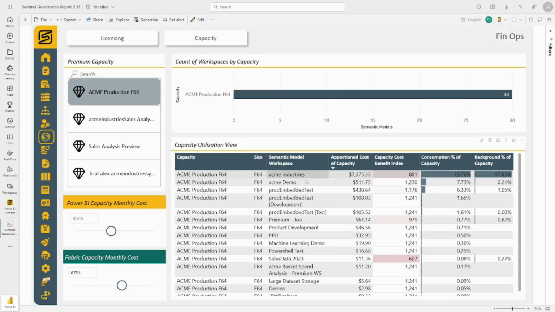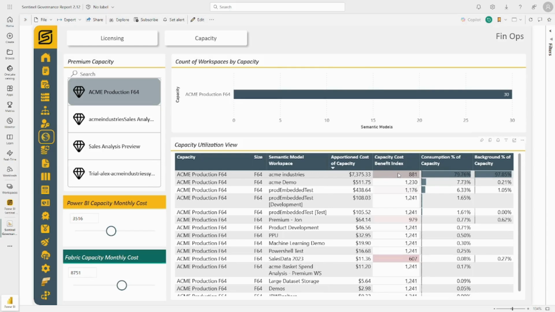And for this top workspace here, called the Acme Industries workspace, this one consumes almost 98% of all of the background semantic model refreshes. So it's by far the most utilized semantic model on our tenant. But it also consumes the most foreground views as well. So all of our users' consumption, or 80% of it, is based on this workspace alone. Based on those measures, we give it an apportioned cost benefit index of 880.